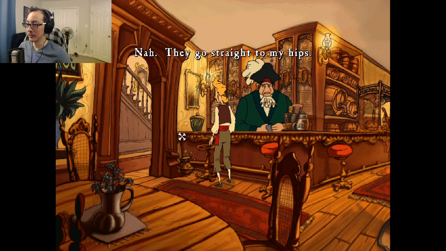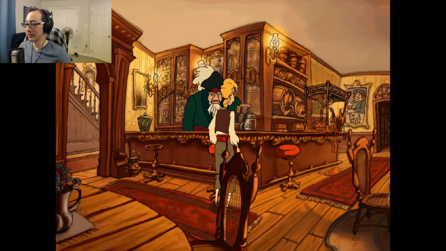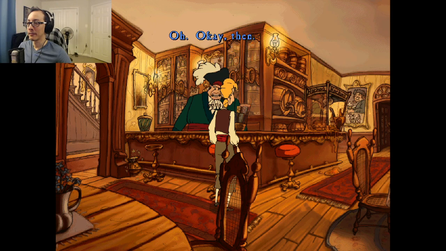Let's pick up some pickles. Nah, they go straight to my hips. An empty jar for the fireflies? Yeah, okay. That jar's for my tips. Put it back. But I was gonna put a whole lot of money in it. Too much for me to carry around with me. So I'm gonna have to take it with me and fill it up. Okay, we're good.